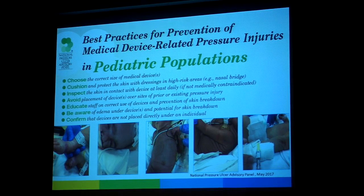This will cause pressure on the soft tissue and lead to a pressure injury because of the medical device. The first picture is about a saturation probe, which was not assessed properly. That's why all the devices need to be removed, and you have to assess thoroughly the skin surfaces under the devices. Look at the third picture. This is because of the ECG leads. It's starting with erythema, the first skin impairment leading to skin injury. So once you see redness, you have to start your precautionary measures. The fourth picture is about the ID band. In the fifth picture, you could see that the baby was lying on the IV tubing, which left an erythema mark.